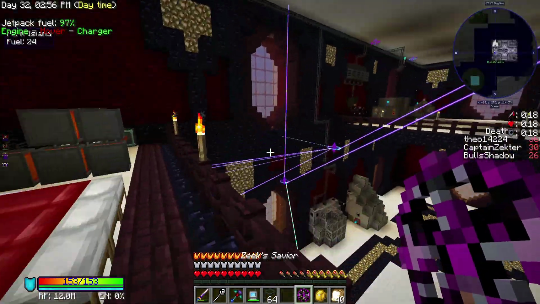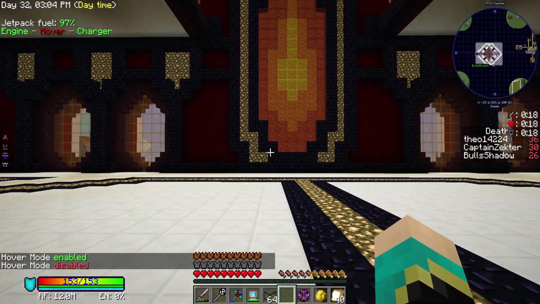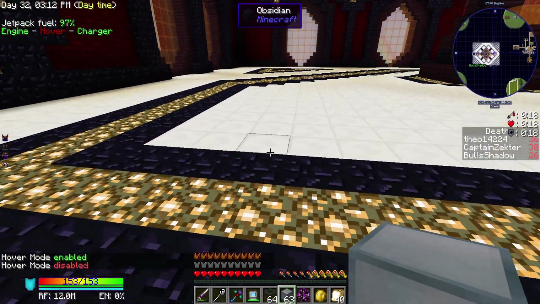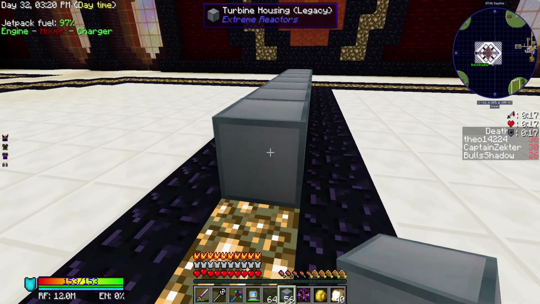Now, next question. Where the fuck do I put this goddamn turbine? You know, we never did utilize the front of this place, so I might as well put it here. Oh, how do I make a turbine? I guess we make it go up, so I want this all symmetrical. 2, 3, 4, 5, 6, 7, 8, 9.